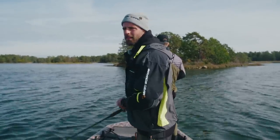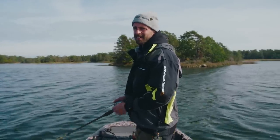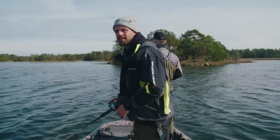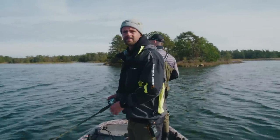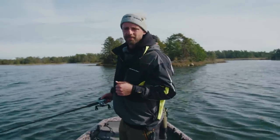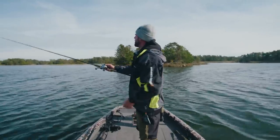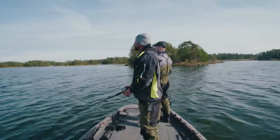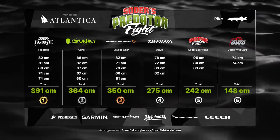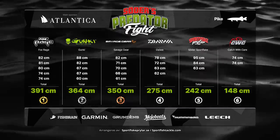I don't really think we're in a good position in any way, so we'll most likely head out from here. Because, yeah, there are 4 other boats in here. It feels like everything is fished to its proper core. So we're gonna go on the outside after lunch, I believe. Time is ticking away and lunch is getting closer. Looking at the scoreboard, we can see 3 teams with a full paper. Fishing seems to be a bit tricky today and the teams need to be grinding those bigger fish. They are out there.